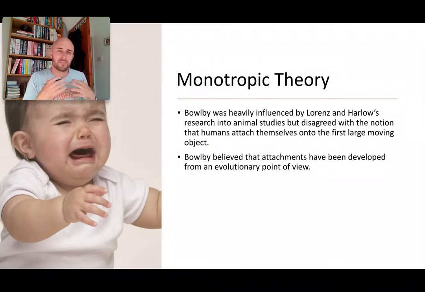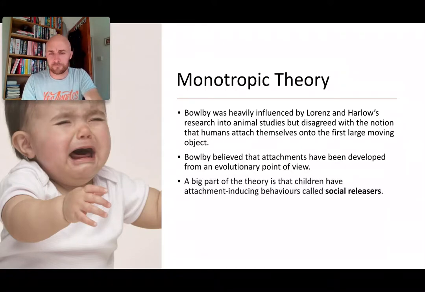Because we think we want to keep our future secure. We want to keep our genetic ancestral line going. We want to keep that going. And therefore, we need to keep the baby close to us. And because we've kept it close to us, we've developed attachments from an innate biological point of view. That was a long explanation there.